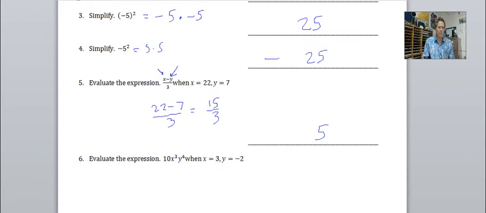Next thing is we just have to plug these numbers in. Again, where I see an x, I'm going to put parentheses: 3 to the power 3. Y is negative 2 to the power of 4. And remember, I have to do exponents first before I multiply. So 3 times 3 times 3 is 27. Negative 2 times negative 2 times negative 2 times negative 2 is a positive 16. Okay, and we have a 10. The last thing I have to do is multiply these 3 numbers. 10 times 9 times 16 means that our final answer is 4,320.